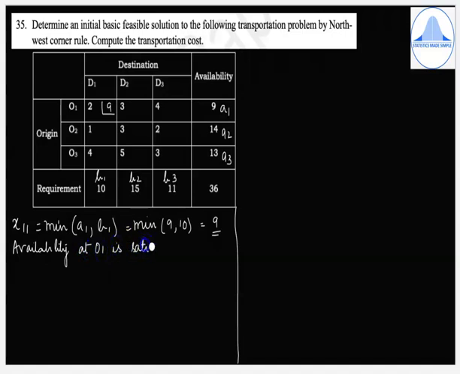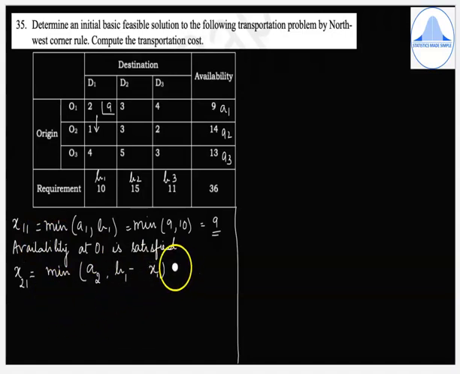So whenever availability is satisfied, you have to move vertically down and then make the allocation. The formula for the allocation is x is equal to minimum of a comma b minus x. So we have come to this cell 2, 1, so the subscript will be x21 is equal to minimum of a2 comma b1 minus the allocation which we just now found, that is x11.